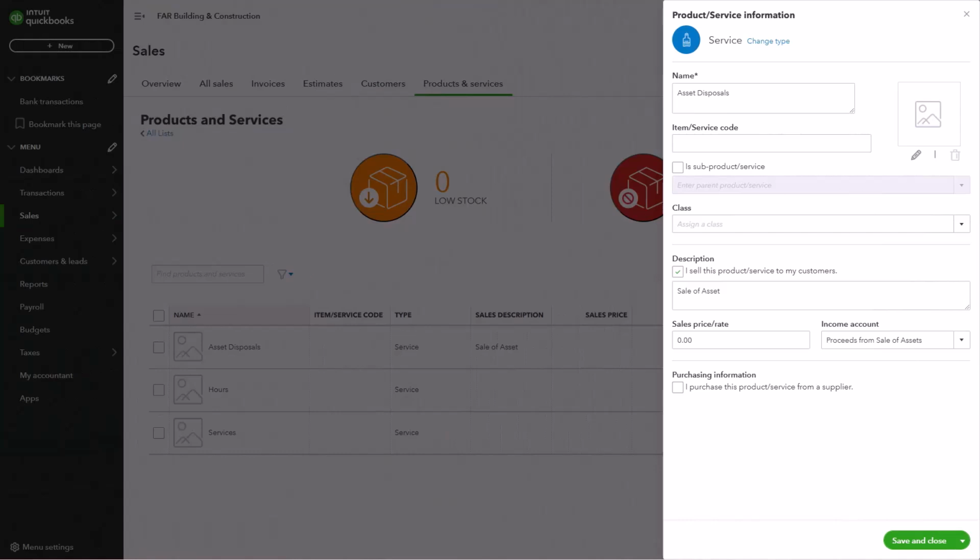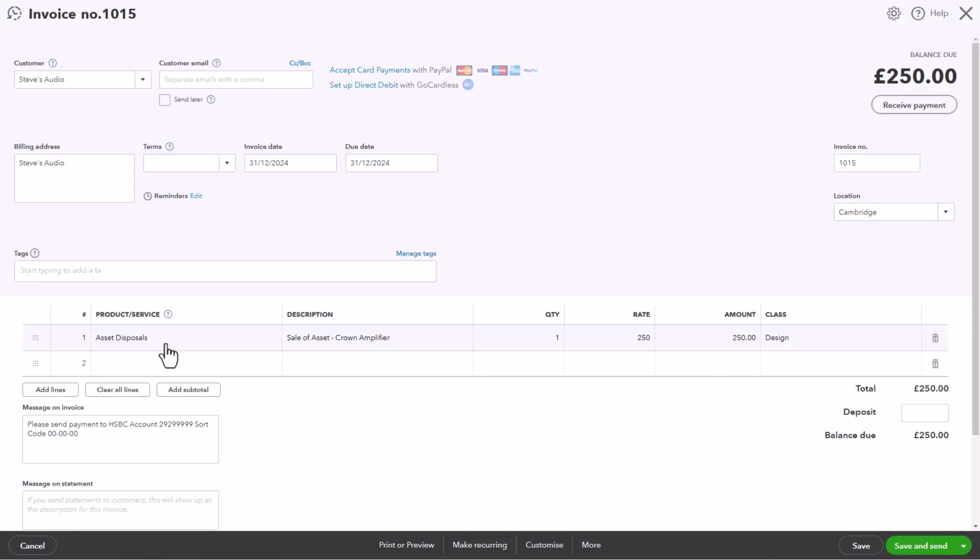If an asset is sold, the sales transaction needs to be recorded in your accounting software, whether it's an invoice, a deposit, or using a journal. In this example, I'm going to use an invoice, but what's important is that the income is going to be recorded to the proceeds from sale of assets, the same account as the profit and loss account for the journals used in nettTracker. Recording the sales invoice to asset disposals will ensure that the correct account is used.